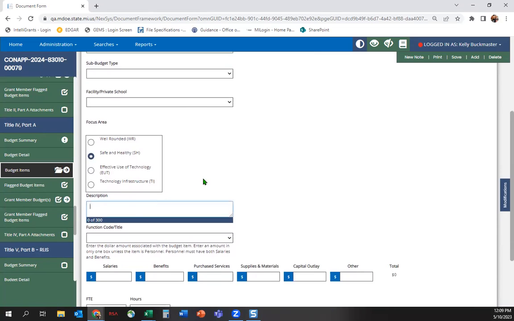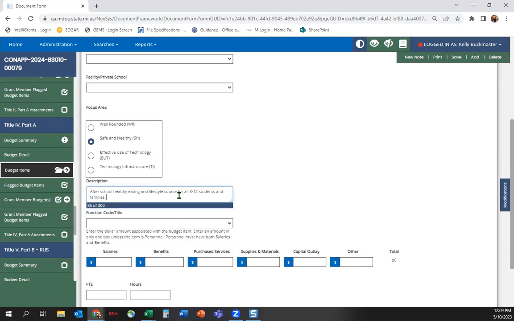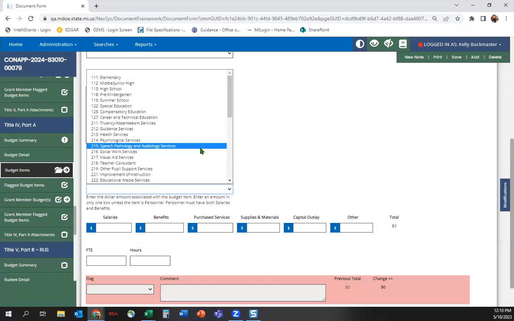And we're going to say an after school healthy eating and lifestyle course for all K-12 students and families. And we'll say this is going to pay for 2 staff members, 5 hours per week. And then we'll probably need some other details in there, but just for an idea here.